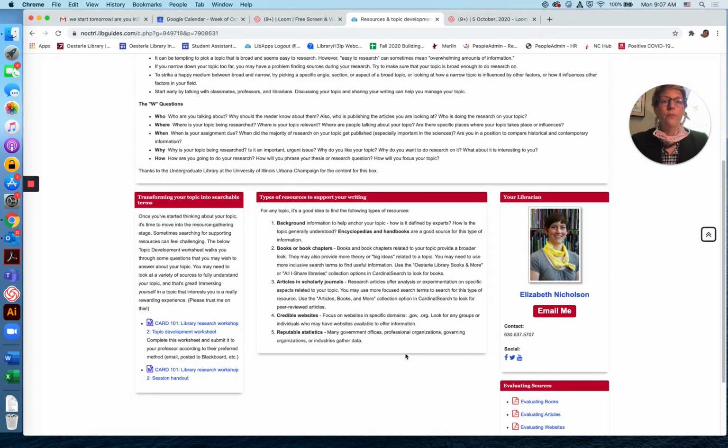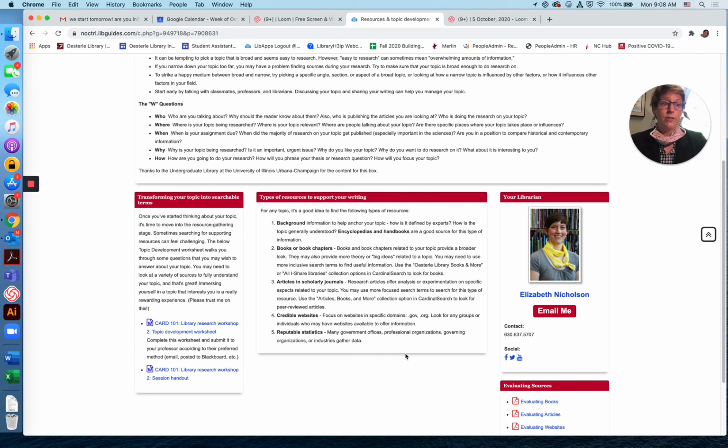And I know a lot of times for the research paper, we tend to focus heavily on scholarly or peer-reviewed sources. Most of the time, you will have a professor that says, I want you to use peer-reviewed journal articles or scholarly books or book chapters as the basis for your research paper. But for many of you, you may pick a topic where other types of sources may serve a useful purpose. So you may want to confirm what the assignment details are. Absolutely, because I'm not grading it. I can't tell you that I think you should be using a particular source, but I can offer you options. But it's always what your professor wants you to be using first as the baseline requirement.